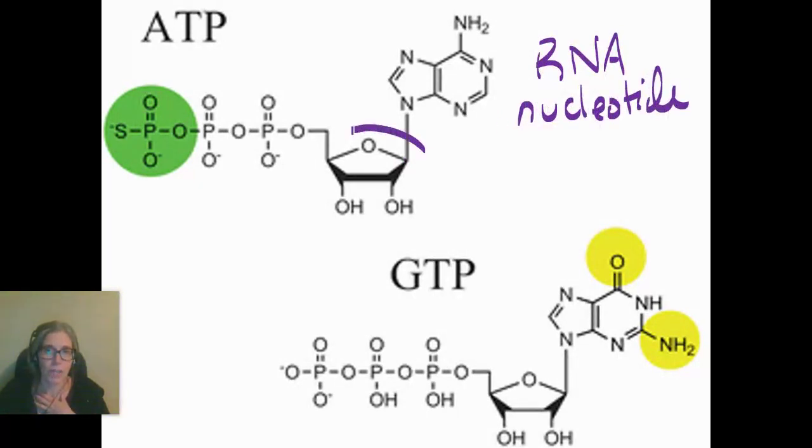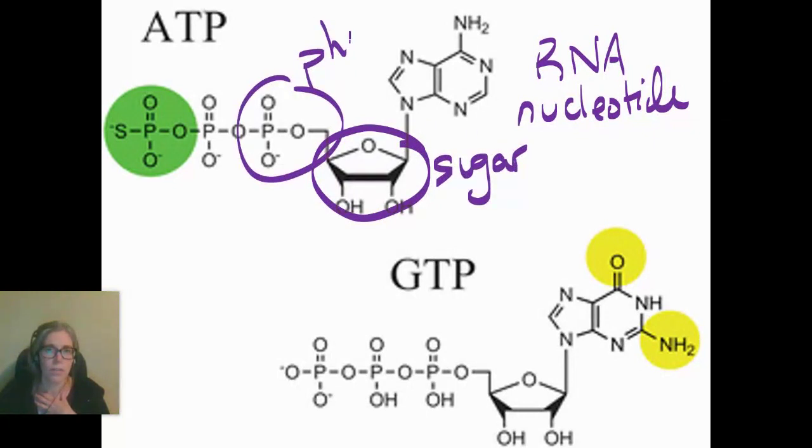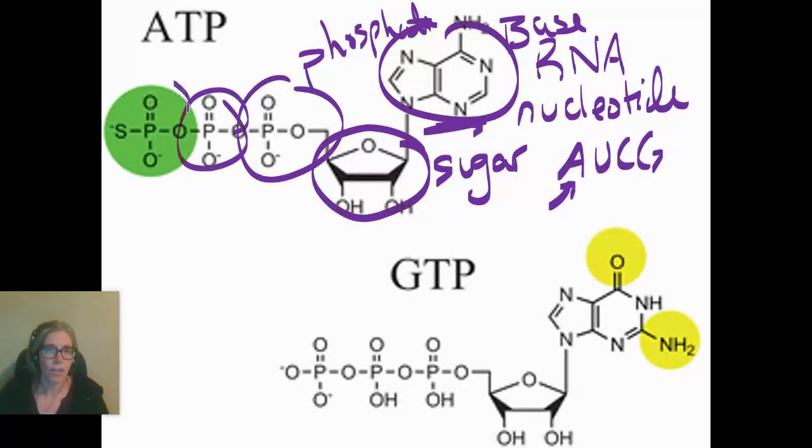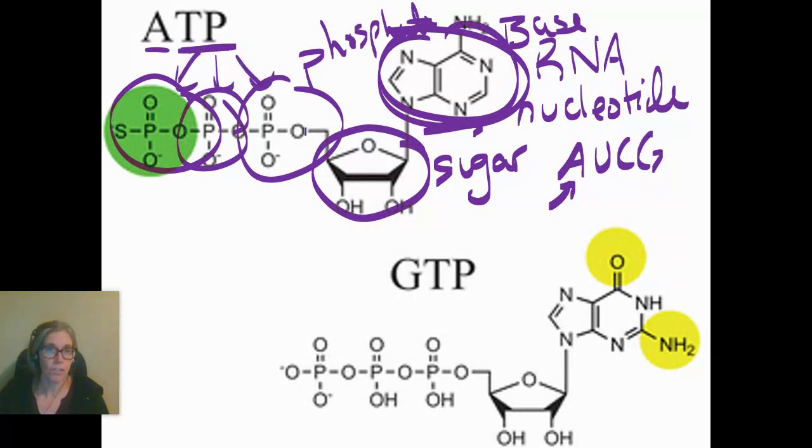So a nucleotide is made out of a sugar and a phosphate and a base. And you might even remember that RNA nucleotides come in 4 different forms, A, U, C, and G. And so this one is adenine. It's this one. And it happens to actually have 3 phosphate groups, which is what the TP comes from. So adenine refers to this, and the TP is the triphosphate. It's got 3 phosphates. And remember, if that last phosphate comes off, now it's not 3 phosphates, it's not triphosphate, it would be adenine diphosphate, right?